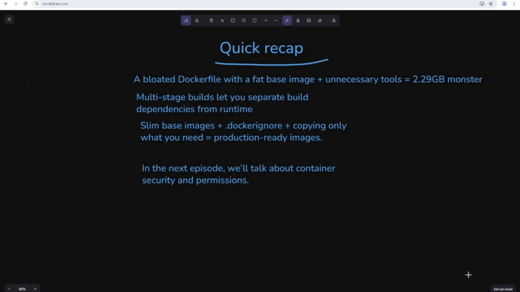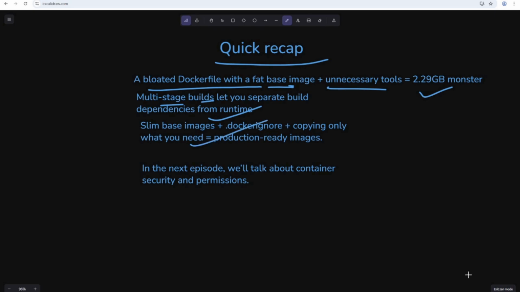Now let's do a quick recap of today's episode. A bloated Dockerfile with a fat base image plus unnecessary tools equals a 2.29 gigabyte monster. Multi-stage builds let you separate build dependencies from runtime.